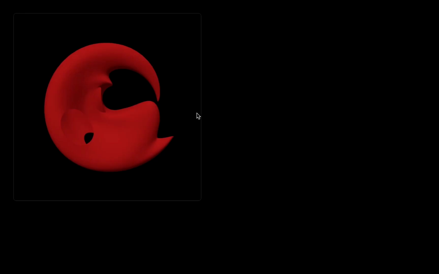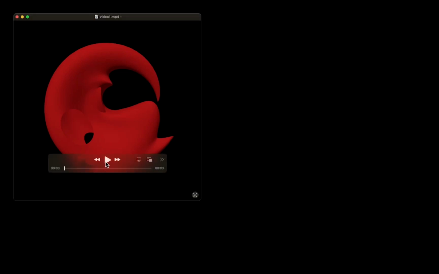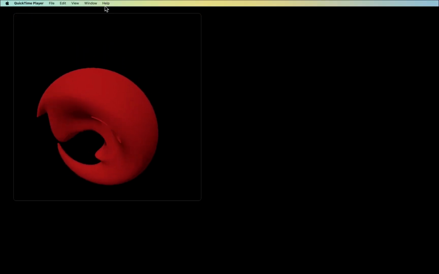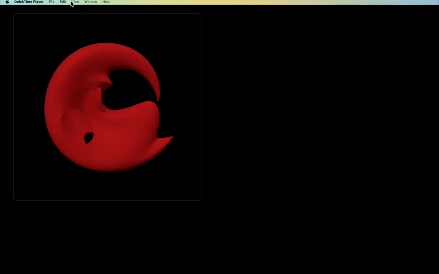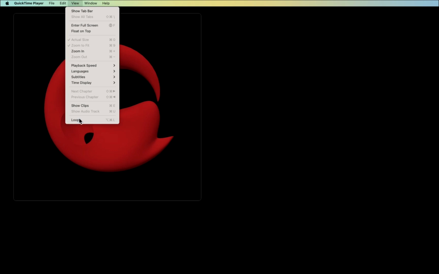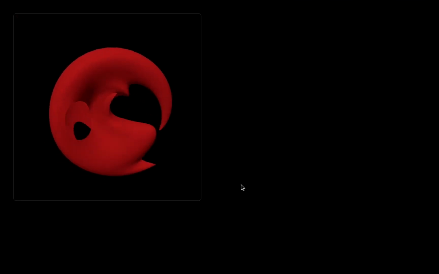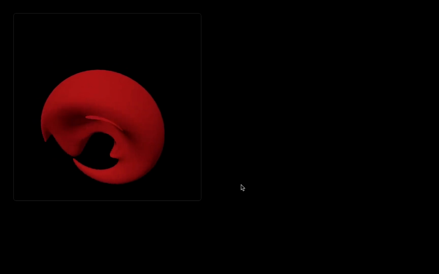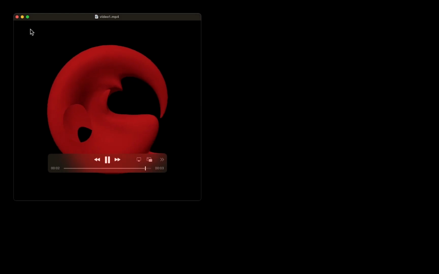Right there. And let me play it. Give me a second. There you go. Right there. So you can see the animation is pretty fine. I can loop it and I can leave it on loop, and it will loop perfectly without any break. And that's it. That's kind of pretty much it.